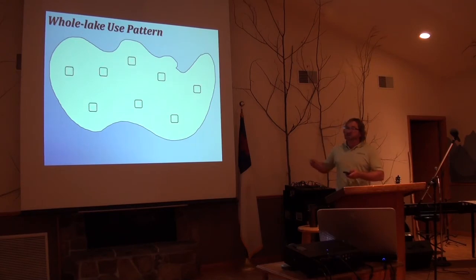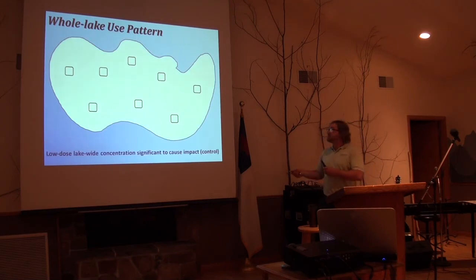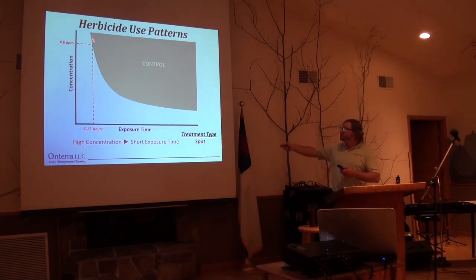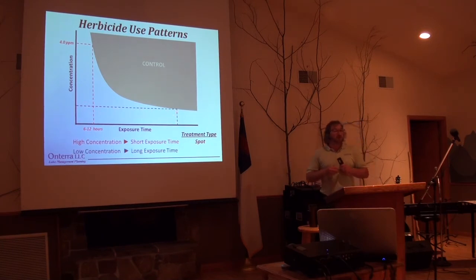But if you have enough of these sites at that same dose, the cumulative impact will eventually turn the lake, and I don't know if you can see, a pinkish color. And that's what we call a whole lake treatment. Instead of trying to get a high dose for a short amount of time, we try to get a lower dose, 10-fold less in fact, for a longer period of time until that herbicide not only dissipates through the lake, but over time it degrades, it breaks into non-herbicide components.